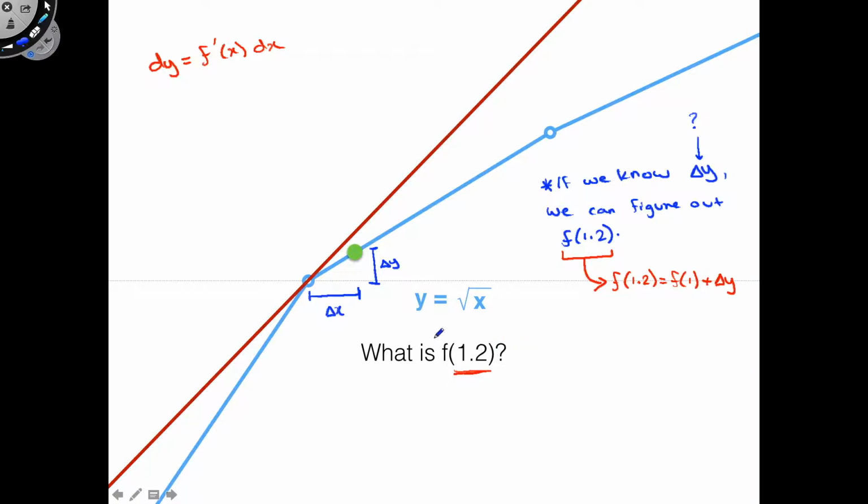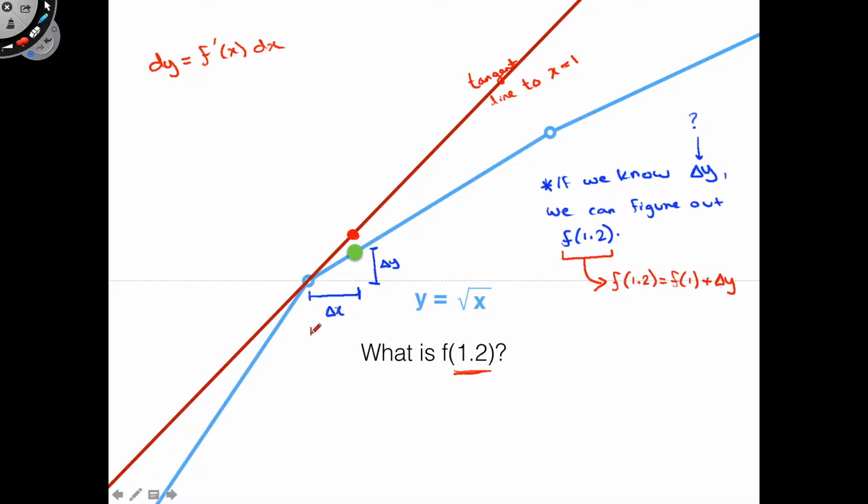Okay? Now, here's something cool. Here's the tangent line, the tangent line to x equals 1, right? So you've got a tangent line there at x equals 1. Now, you can evaluate this tangent line. It's just a function at that point x equals 1.2. It's not a tangent line to the point x equals 1.2, but it's still a function at x equals 1.2. You get what I mean? I hope you get what I mean there.